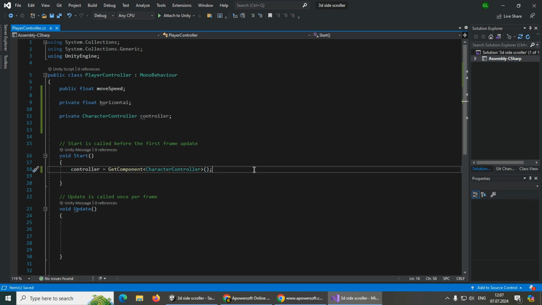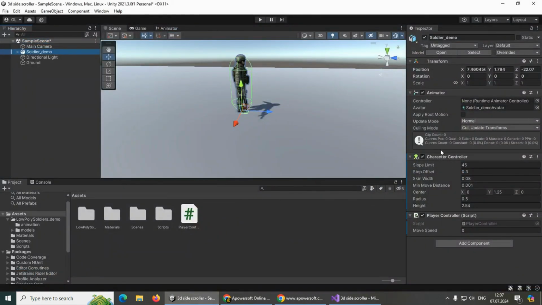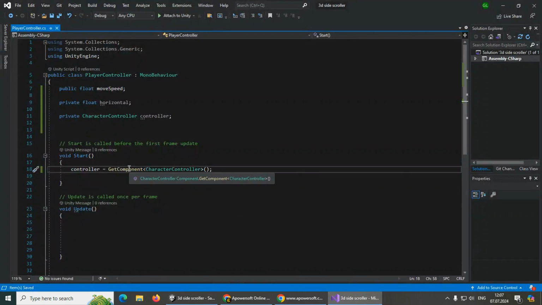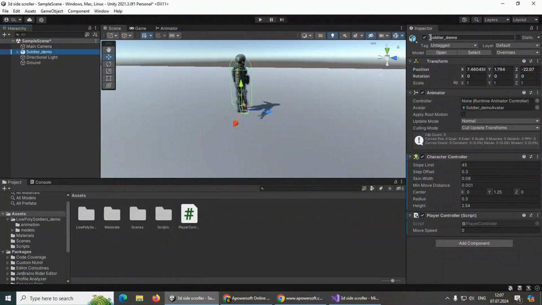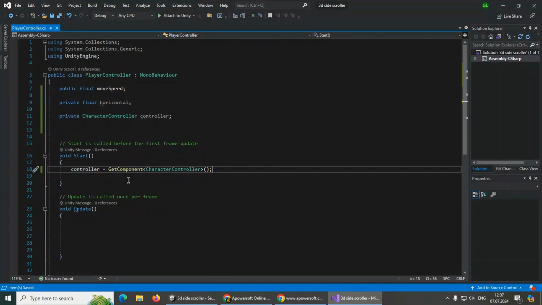Now, we are just telling Unity that when we are using this word controller, this container of controller, it means that we are referring to our player's character controller. And with this GetComponent method, it will basically search in the inspector of our player for the different elements, and it will find this character controller, and it will know, oh, we are referring to this character controller when we are using the word controller.